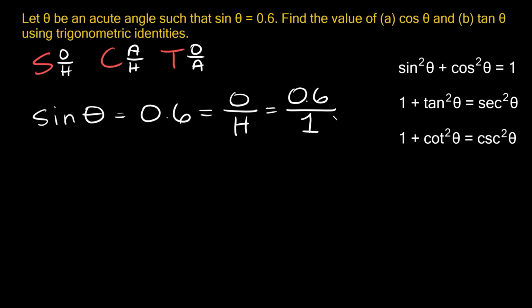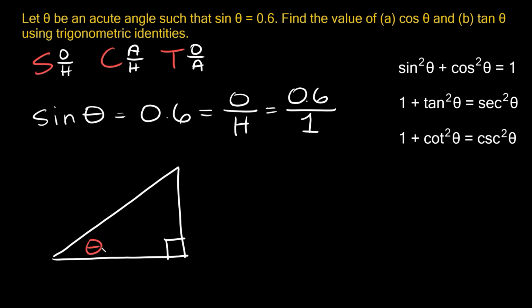So now that we got a couple pieces of information here, let's draw a triangle. And then we'll label one of the sides, let's just label this side as theta, okay? Now, again, we got that the opposite side, we're going to say 0.6, so the opposite side of theta is going to be this side over here, right? So we'll say this is 0.6, and the hypotenuse is 1. All right, and then we don't know this side right here, so let's just label that as x for now. Okay, great. So now that we got a picture going on, what are we looking for?